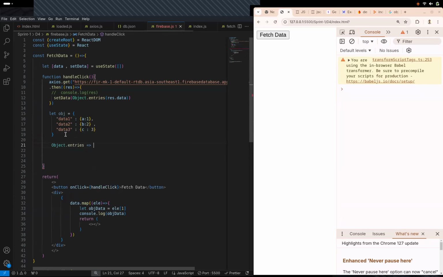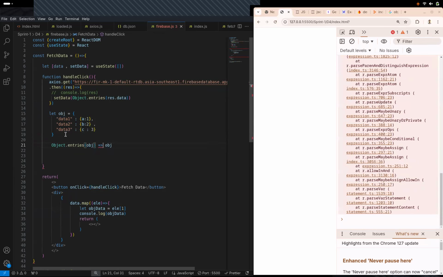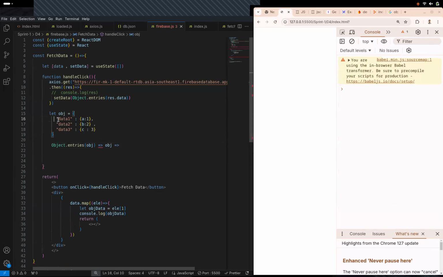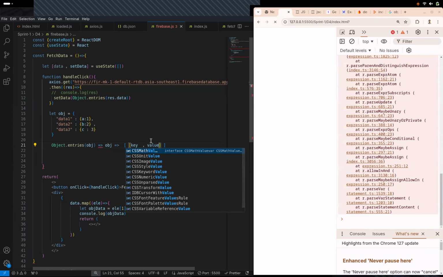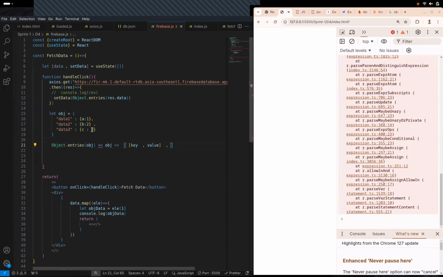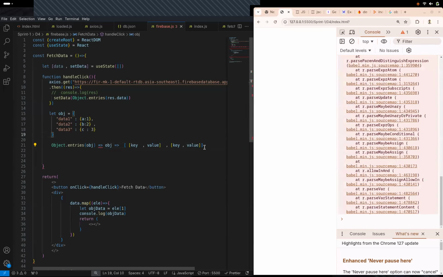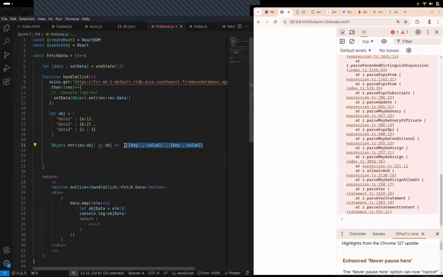Object.entries. What this does is it iterates over an object which you provide in here, right? It's going to take each and every key and value, and it's going to create an overall array. In each iteration, whatever key and value you're getting will be stored in key and value. Similarly, for the second iteration, everything will be stored in another array, key and value. So is this a two-dimensional array structure? You have an array inside an array. Everyone, is this clear? Right?